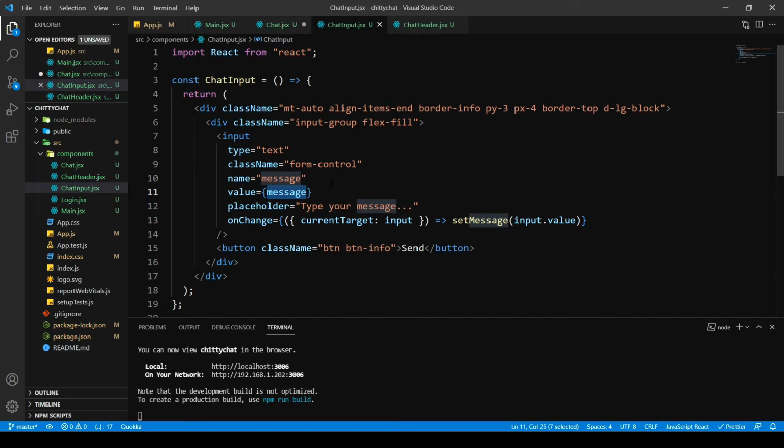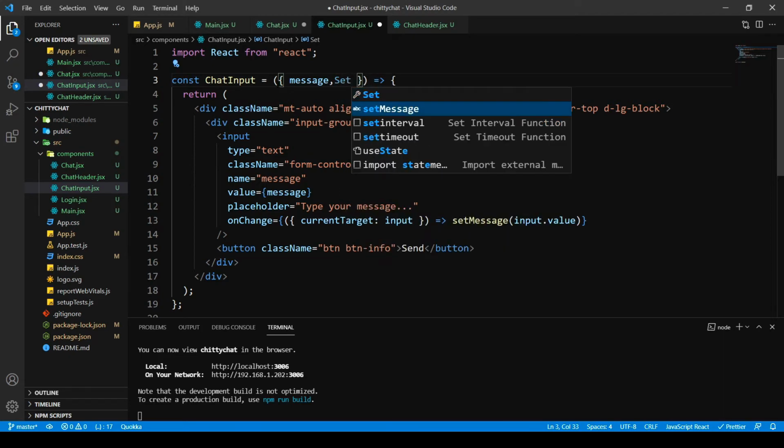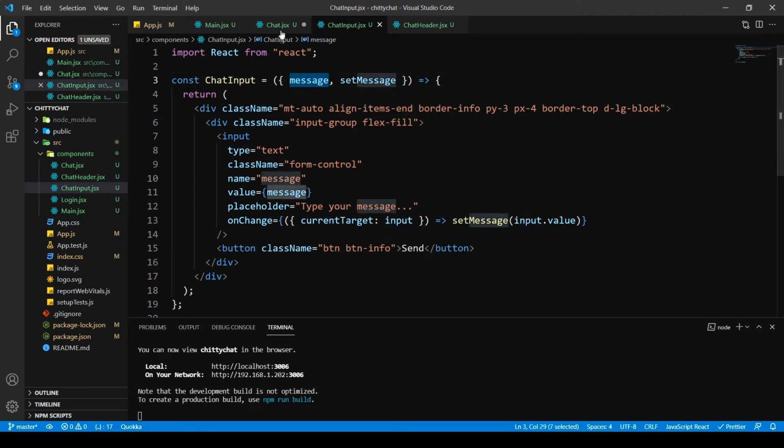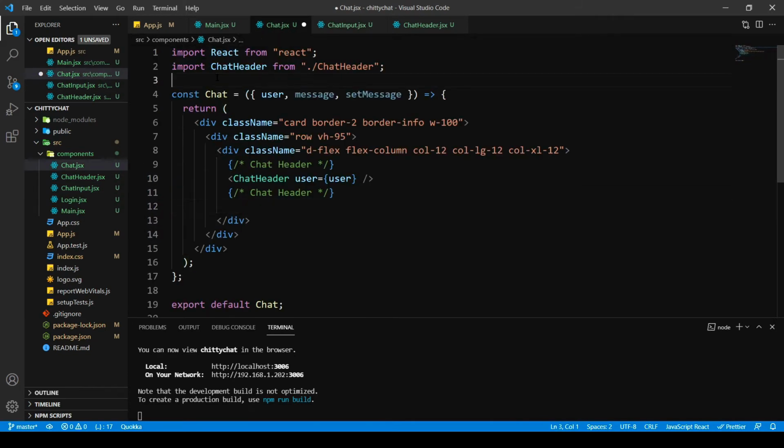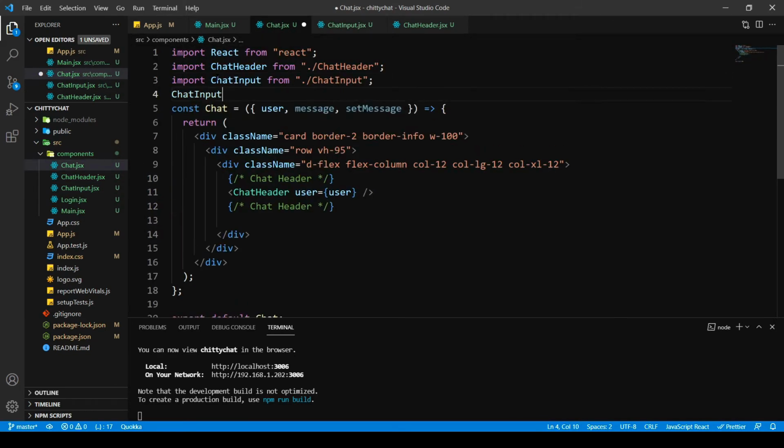This needs message, a send message, and set message. Go. Now let's import this chat input. Put this. Oops. Chat input. Pass in message. Put message. Set message. Set message. That looks so much better.